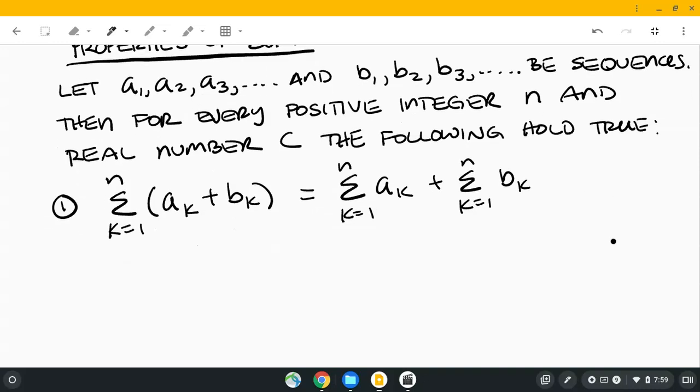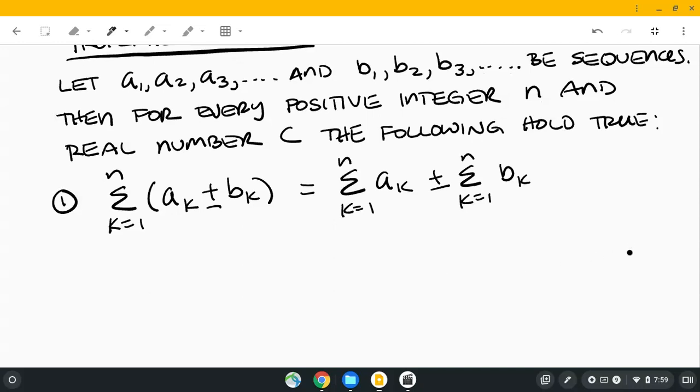The second one is for subtraction. Let's save ourselves some writing. So let's go ahead and put minus. If you have the difference of two sequences, then you can split them up and subtract their answers. Do you see what I did there? If you want to rewrite the whole thing, but with a subtraction, you can for number two. I prefer not to write so much.